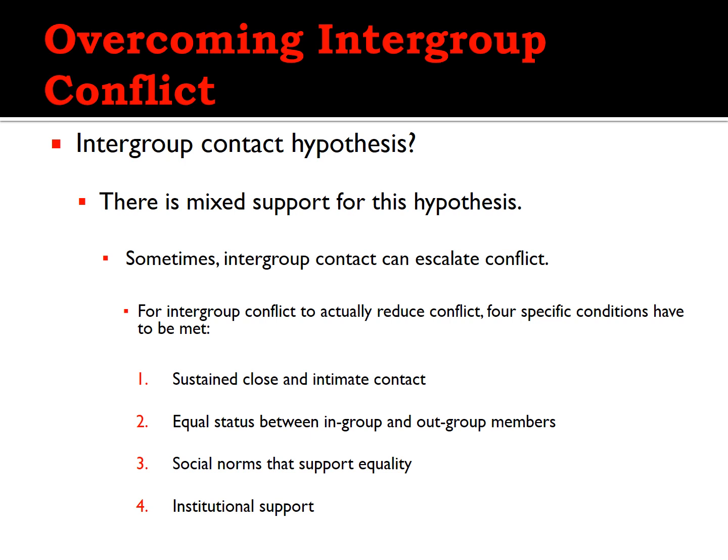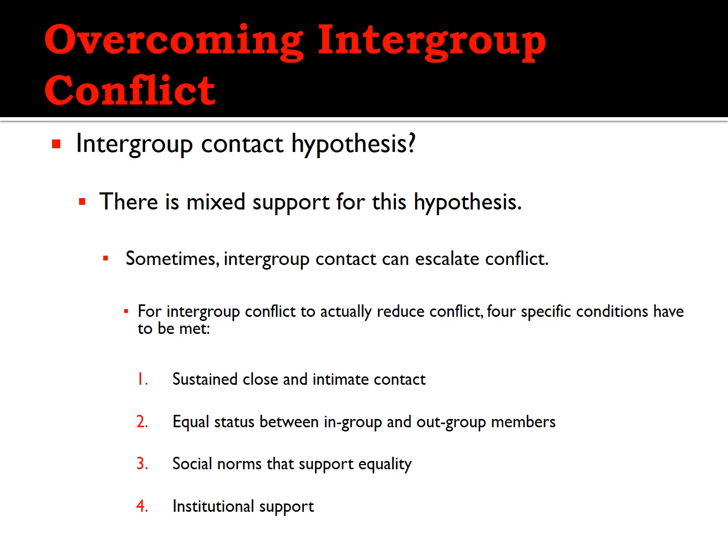There is mixed empirical support for this hypothesis. Sometimes intergroup contact will lead to better relations between rival groups. However, sometimes intergroup contact can also escalate conflict between groups. This makes sense if you think about it. In many areas of the country, such as the U.S. South, blacks and whites have and continue to have constant contact and interaction with each other on a daily basis. Yet relations between these two races are still constrained and often conflictual.